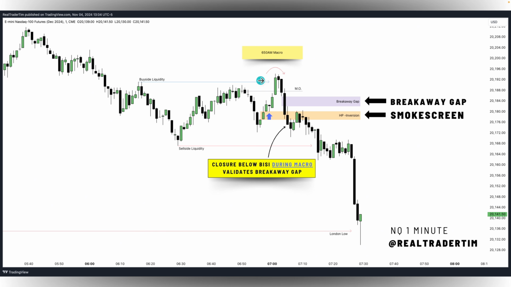Now, I'm going to talk about this high probability bearish inversion in a second, but first, a simple question to ask yourself if you are trying to identify a reversal point is, in this case, since we're looking for a short and a bearish reversal, after the manipulation phase has occurred, aka a run on this high, how do we put together the narrative and try to understand if this is a real push and now we're going to continue to this high and this high over here, or if this is a liquidity sweep and we're going to reverse for the opposing range liquidity, again, this lower time frame sell side, and ultimately this London session low here. Well, a simple question to ask yourself is, okay, we're running highs.